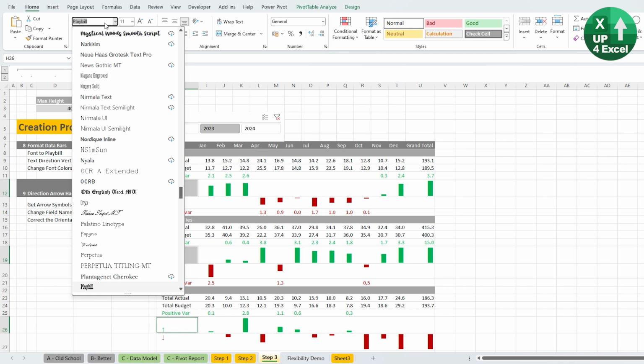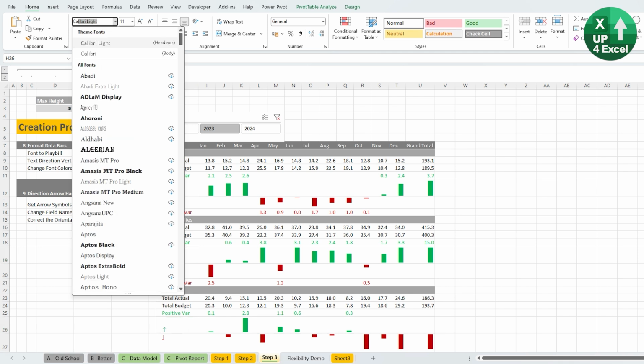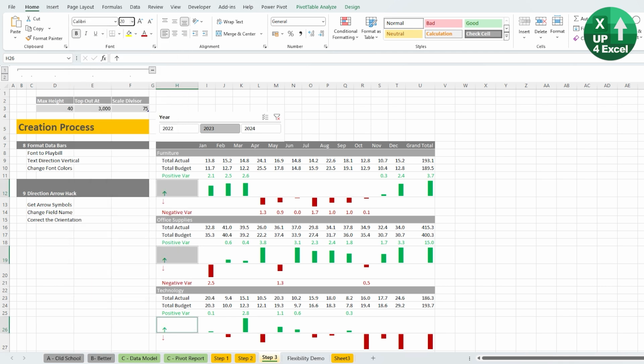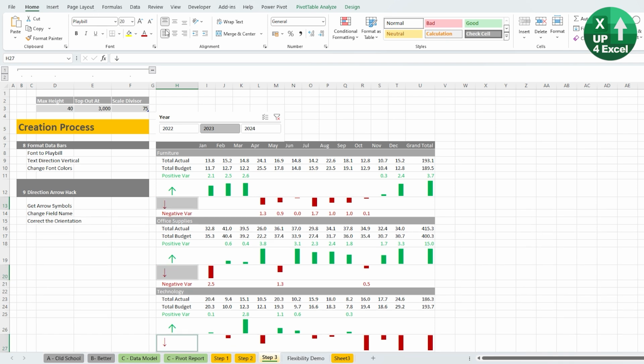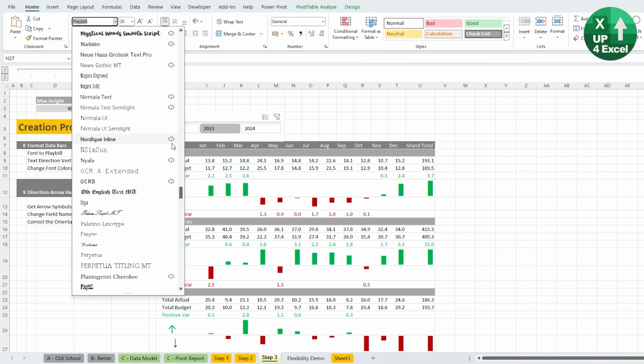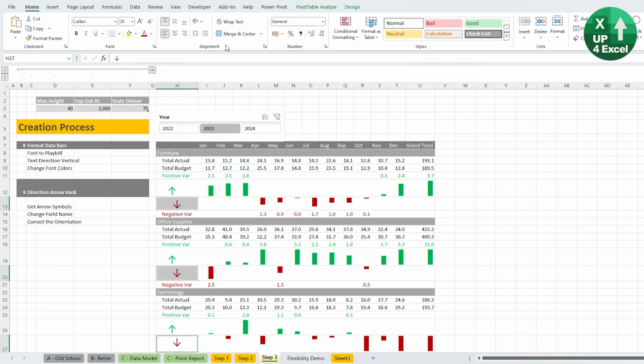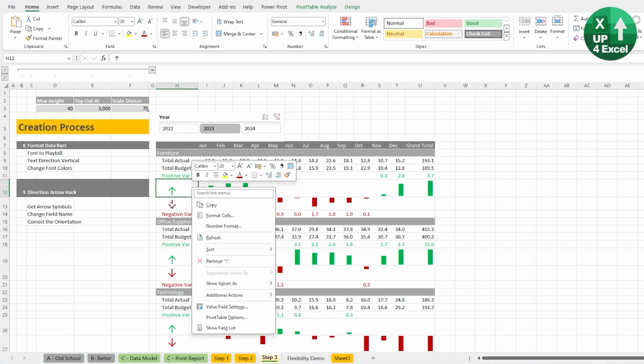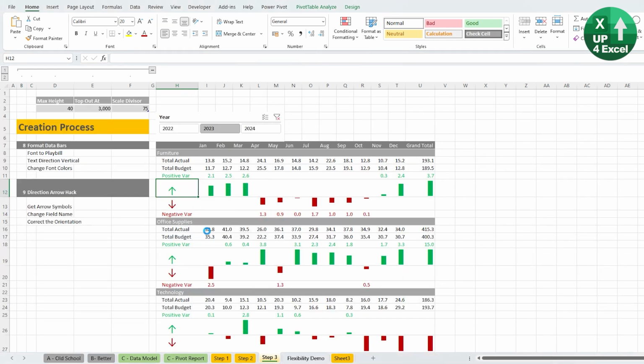So the font I'm going to just put as the standard Calibri font, and I'm going to put it up to about 20. And then maybe I'll indent it a bit as well, so it's more in the middle. And then I'm going to do something similar for the red one, where I made it font size 20, I indented it, I turned it into Calibri. So actually I indented it once, didn't I? This will withstand a refresh, as you can see.